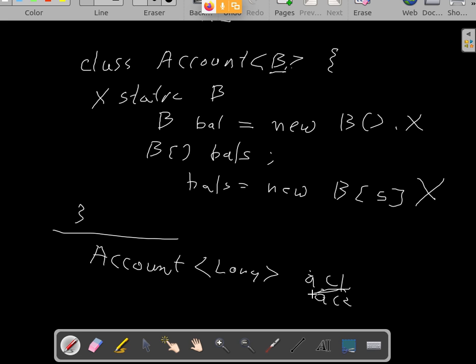Okay. The type parameters are used for specific objects. In this object, this is the type parameter. For a different object, it is a different type parameter. When we talk of static, it is nothing to do with the object. So wherever we have a static context, the type parameters are not available.